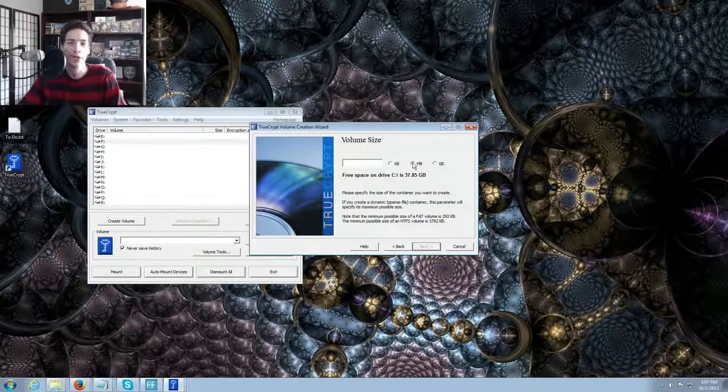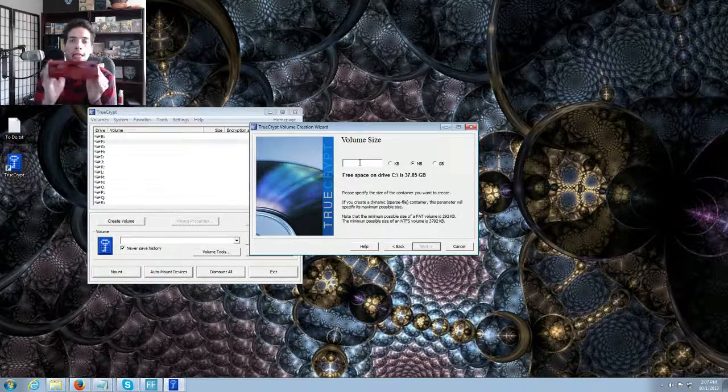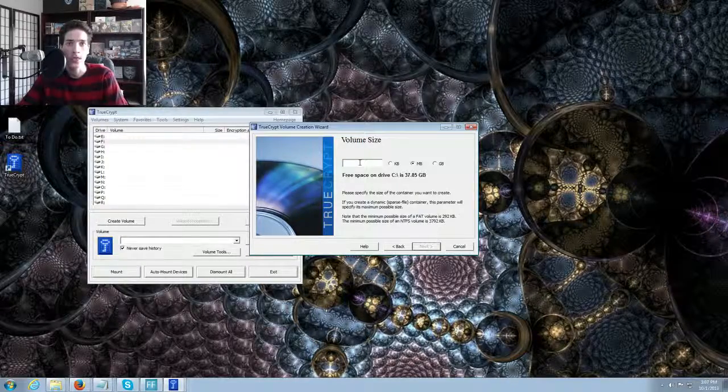Here, you have two options when creating a container, and depending upon which option you pick, this will do something different. If you choose to create a dynamic container, which we're not going to do today, this will be the max size of the container, after which the container can no longer expand. As you add files, the container will expand up to this size. We're going to create a static container, which is akin to a box that is of known dimensions. The dimensions will be static, they will be known, the box will be a stable size. So, it's going to be a 1 megabyte box.